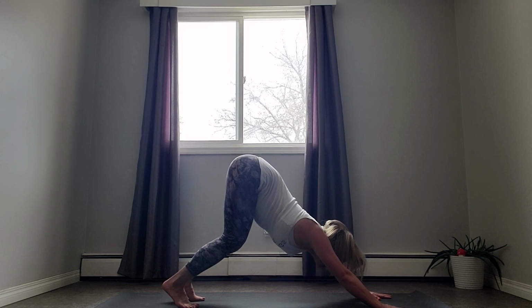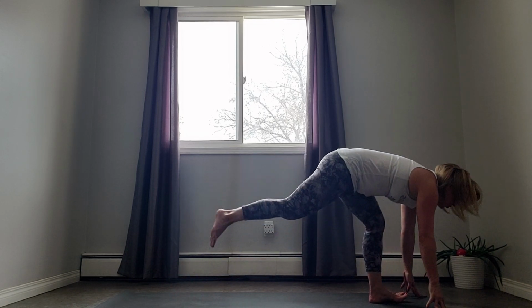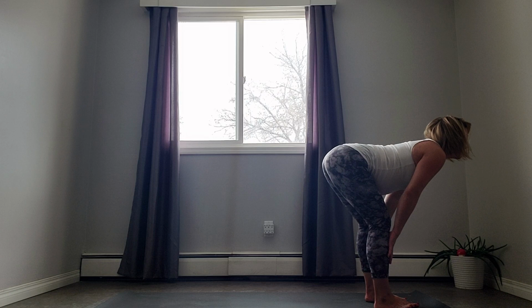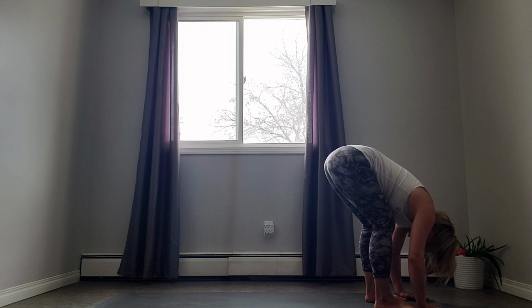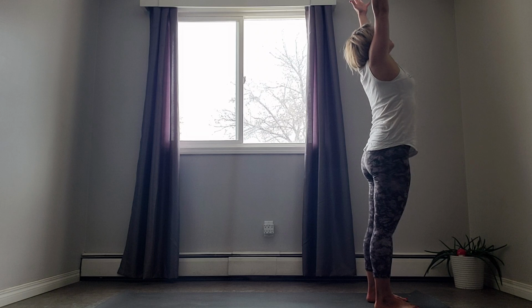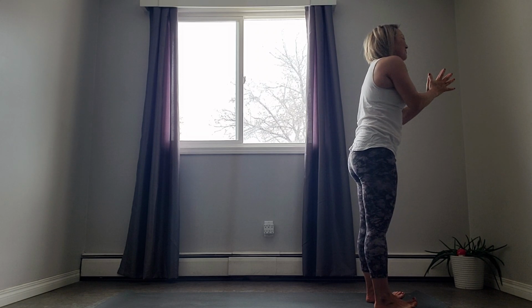On your next inhale, bend your knees, look between your hands. You can walk or you can step forward. You might even hop. As you inhale, halfway. And as you exhale, full. Inhale, coming up. Reach your arms and look up. And as you exhale, take your hands to your heart.